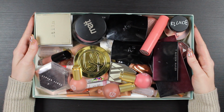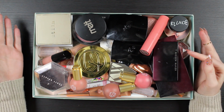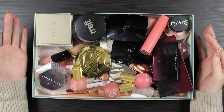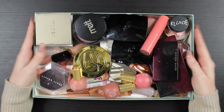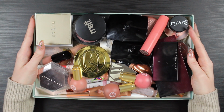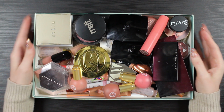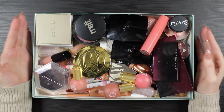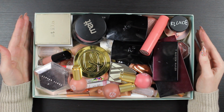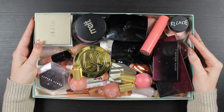In the past, I have split them up. I've done a whole blush declutter, or even just a liquid blush declutter and then a separate highlighting thing. But I'm not entirely sure that I'm going to be letting go of all that much stuff right now. This is too much for me to have in this spot. Like, this is too much overall. I know I want to reduce this overall collection, but at this point in my life and in my journey with makeup, a lot of the things that I own that have made their way into this box are really special to me, things that I really love. I feel like I know myself well, I know my habits and my preferences, and I know my face. And so I've tended to just retain things over the past year or two that I really love and enjoy using. And I think a lot of them are probably going to be things that I want to keep.